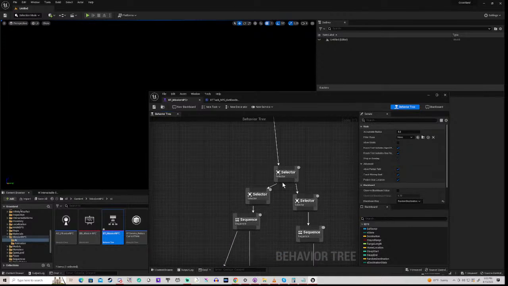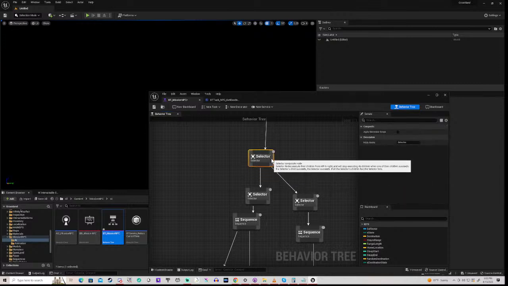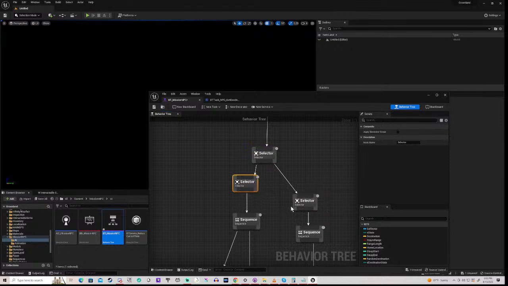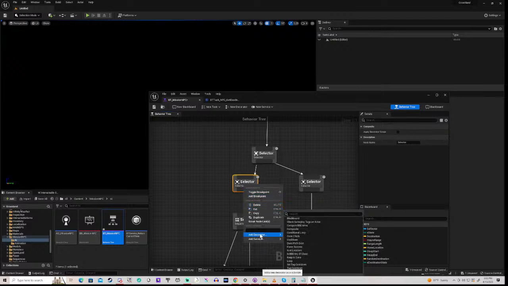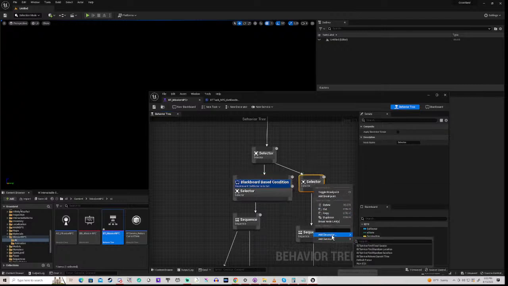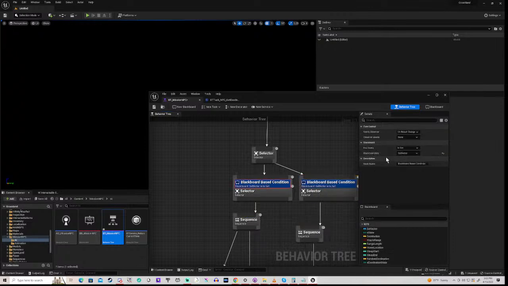But what we're going to have to do now is stick a decorator here, and we're going to have to add a decorator here, and that is going to be destination state.